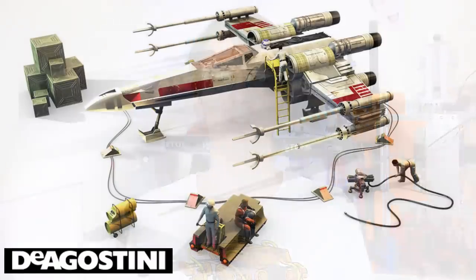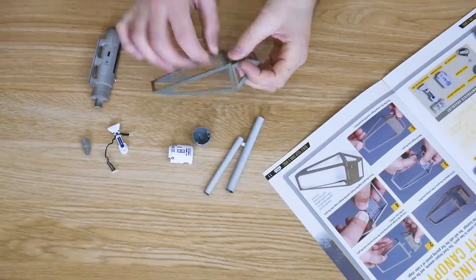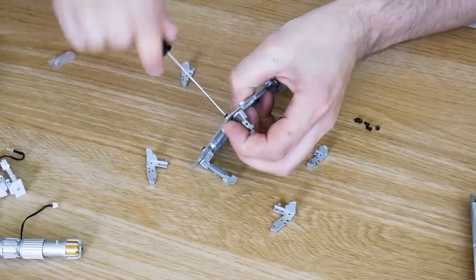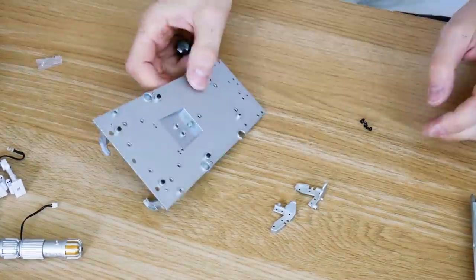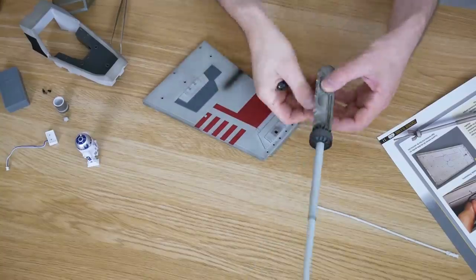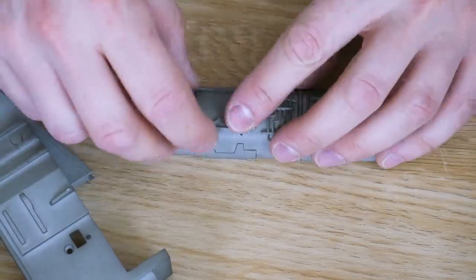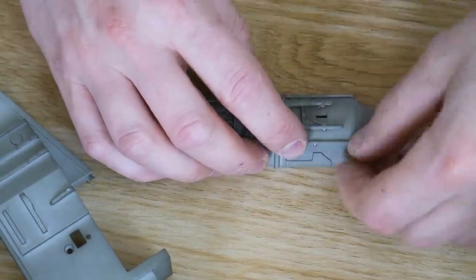But before we see what that's like, it's time for an ad from the sponsor for this video, which is D'Agostini's Build Your Own X-Wing series. I've got the first 35 parts, and let's see how they go together. Build the legendary X-Wing Starfighter in massive 1:18 scale. Inspired by the movie props from A New Hope and The Empire Strikes Back, this iconic spacecraft, instrumental in the destruction of the evil Empire's planet-destroying Death Star, has now been recreated in stunning detail.